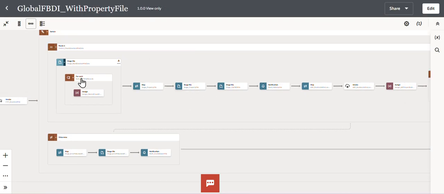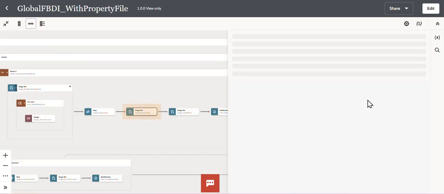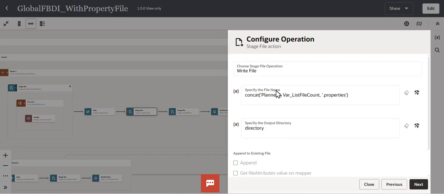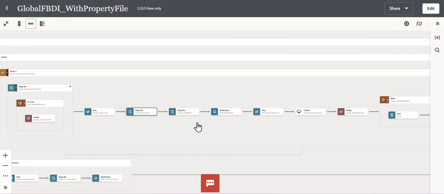So I have prepared the CSV file in, let's say, the ABC directory, and I also prepared the property file in the same ABC directory. But for the CSV file you need to give the extension as .csv, and for the property file you need to give the extension as .properties. I will show you. File name .properties. See, file name .properties. This is very important.